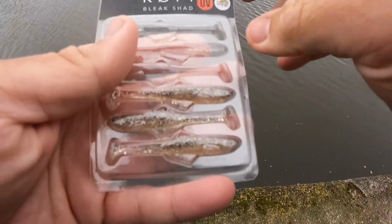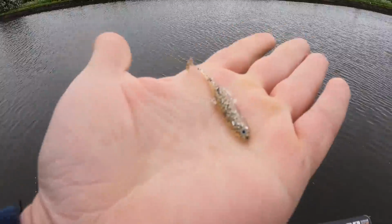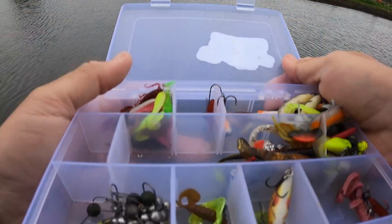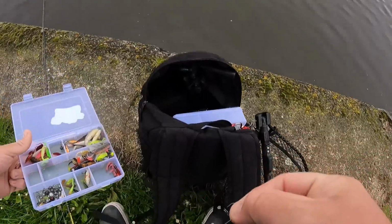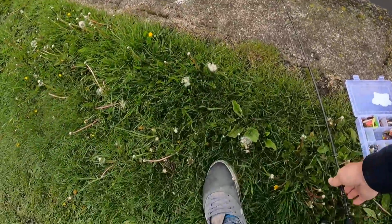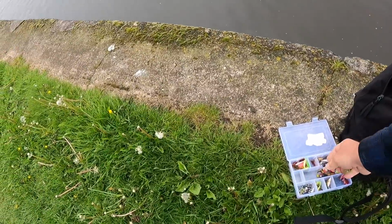Ooh. We go for this color, champagne. Look at that, beautiful. I love this color, much better for, you know, more natural condition. Nice little profile, but it's not too small, like I said. Still get a slightly bit of fish to hit it. I think that's a 3.5 gram jig head, so we're gonna put this one on with it. I think this is the same size as what I was using before anyway, so yeah, decent size. So yeah, give this a whirl. We are, let me just check, just under 2 hours into fishing, 1 hour 53. So that's quite a long time for only three perch, I'll tell you.